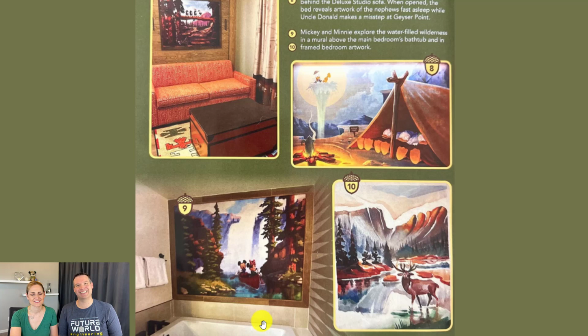I can't see a canoe. Oh my gosh. This is not the Jungle Cruise theme. Why not? That definitely would be a popular resort. I would so stay at that resort. Yeah. Although I'm wondering, is this supposed to be a Disney art piece here? I think it maybe is. Well, it looks like there's a Mickey and a Minnie in the background. Oh yeah. I think there are silhouettes. I just couldn't see those.